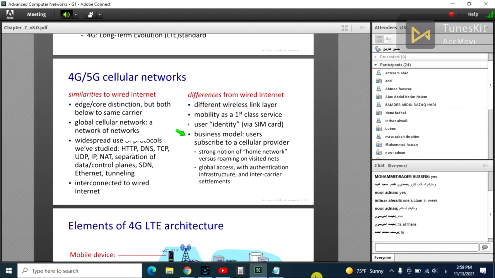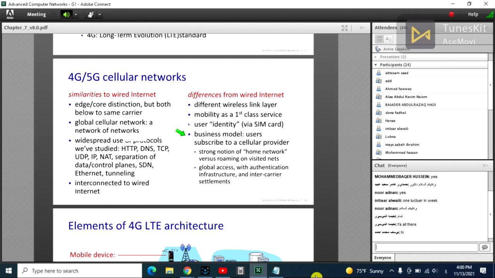Again, I'm moving across the country. So, for example, if I'm in Iraq and I travel to Mashhad, the telecommunication company should know or should authenticate me. Okay, Hossein is in Mashhad. So they authenticate me and then they will send me a bill at the end of the month.